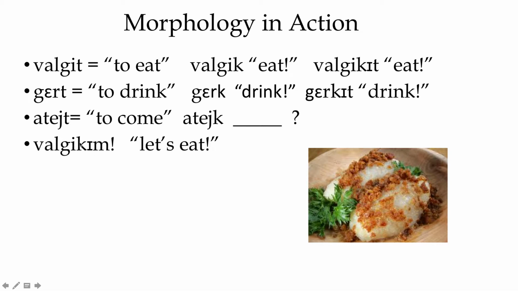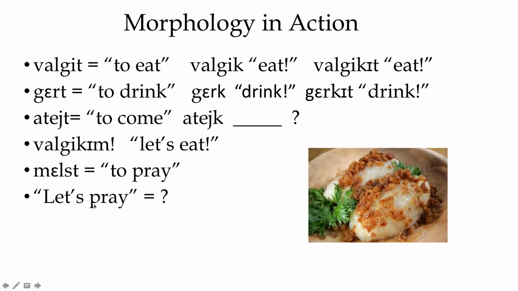So again, I've got this command, but I'm commanding to all of us, this im. If I know that melst means to pray, what would the command for let's pray be? Well, the root for this, T seems to be the infinitive marker, so I would take off the T. Mels would be the root, and T would be the infinitive. And then I would add this kim ending for let's, so it would be mels kim.